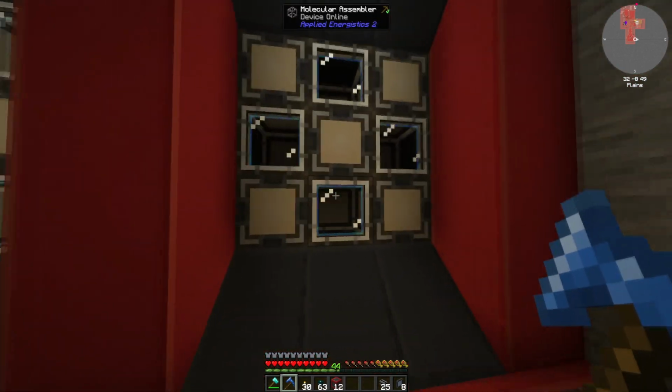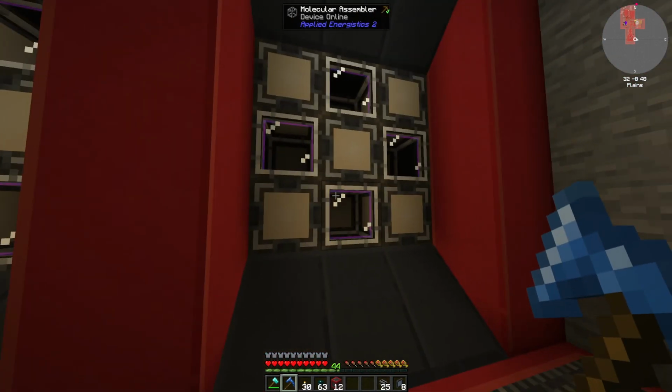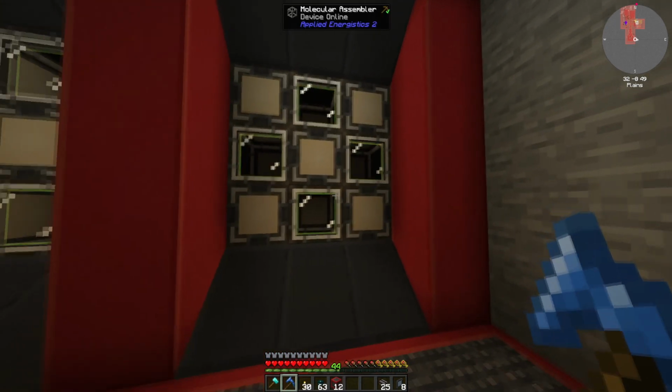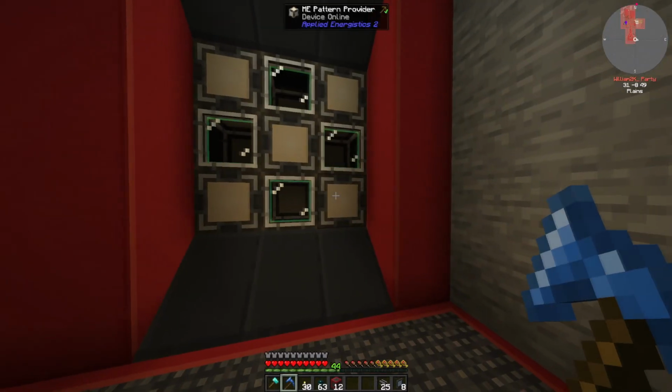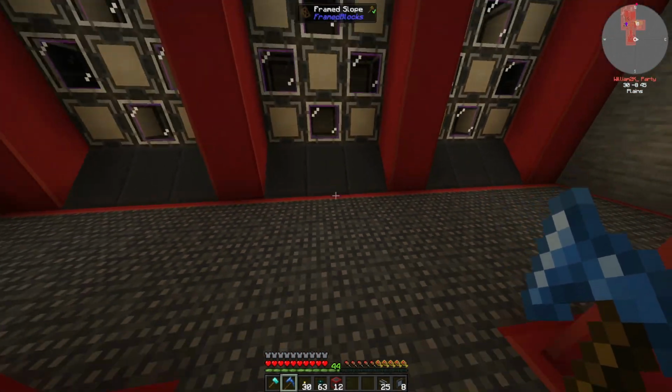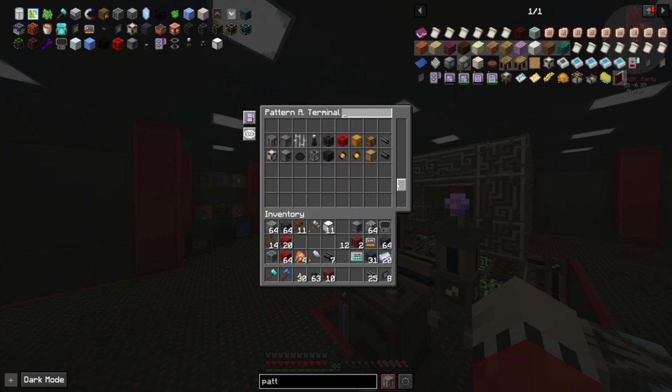And here is our new wing of the base. So each of these are 3x3. They total, what is that? About 13 molecular assemblers and about 14 pattern providers each. And we have 3 of them. If we open our pattern terminal, we can now see that we have plenty to choose from.